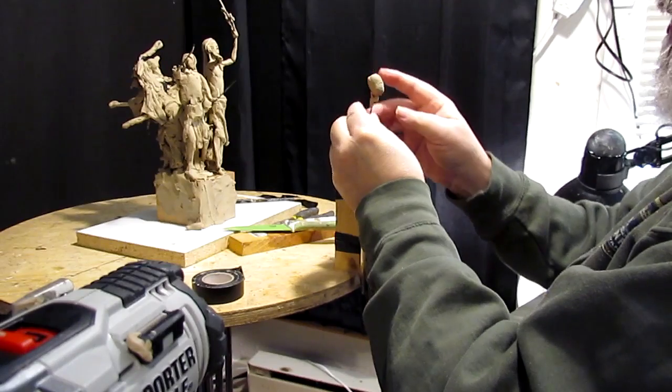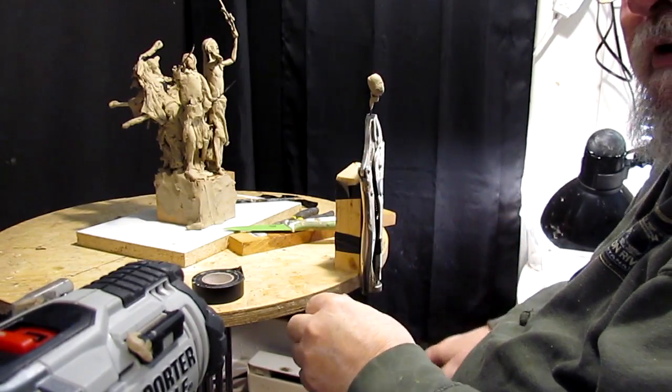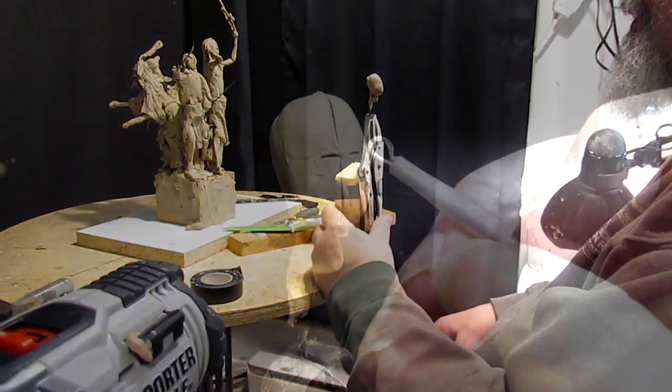And so I'm going to work on this head. I'm going to re-set up my camera so you can see what I'm doing.